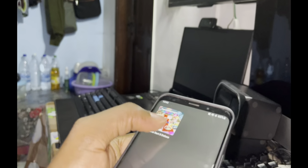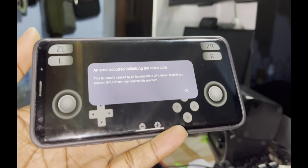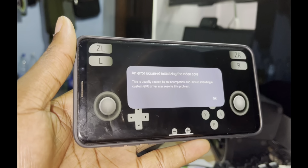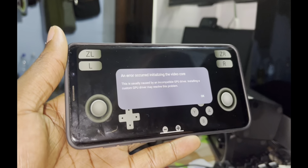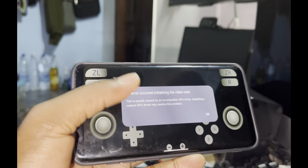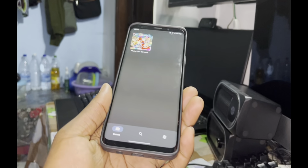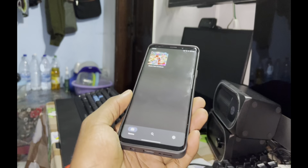I don't know why, because when I open this sometimes, I see this message. Can you see this? You can see an error. People say that it's because you don't have a good GPU. Maybe because your phone is not compatible. Maybe.